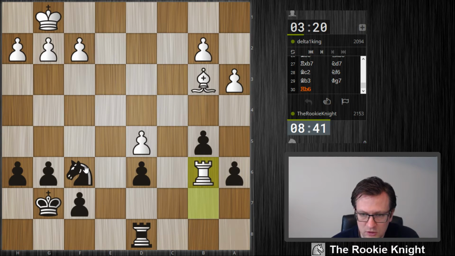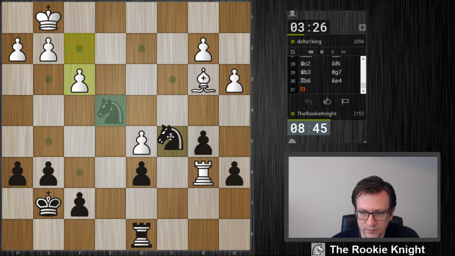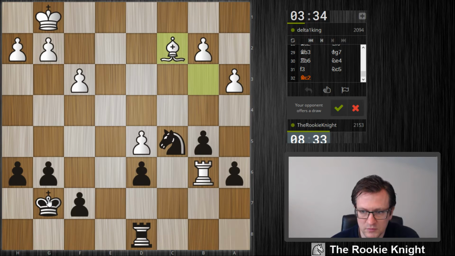So what about knight e4 now? If he takes here, I have knight c5. And okay, he can play b4. He offers me a draw.